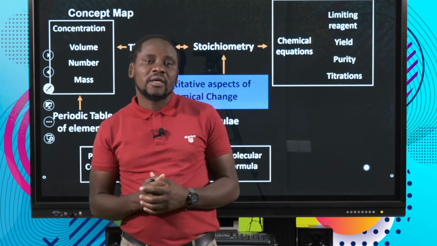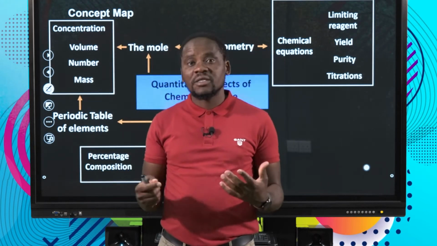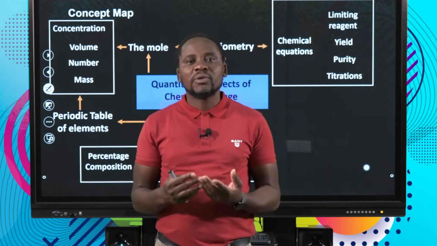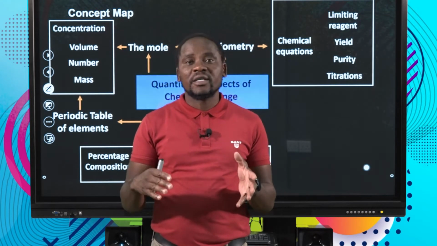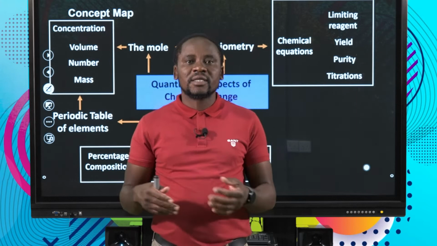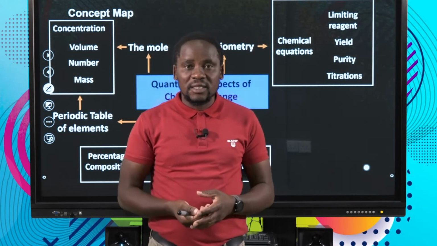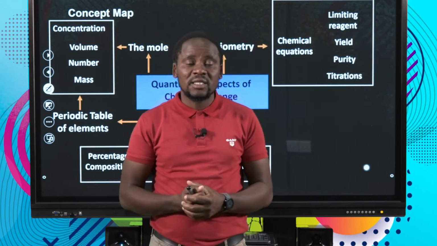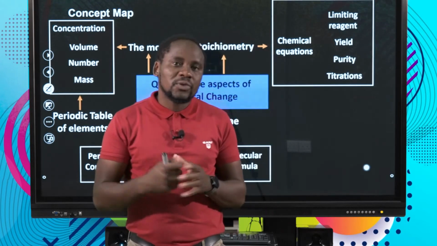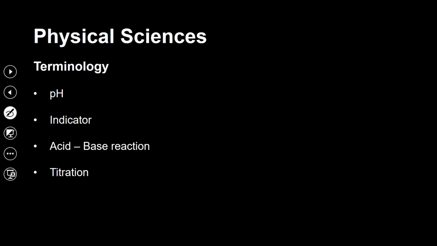Welcome back. We're still looking at calculations that have to do with the reactions of acids and bases. But we also want to understand some of the aspects that are important in as far as what exactly happens when acids and bases react with each other in the context of titrations. There are the whole issues around the indicators and the neutralization reactions. Now let's focus our attention on some of those aspects. Terminology forms a very important part of our understanding, because that is the language that we use. So let's be mindful of the following terms.